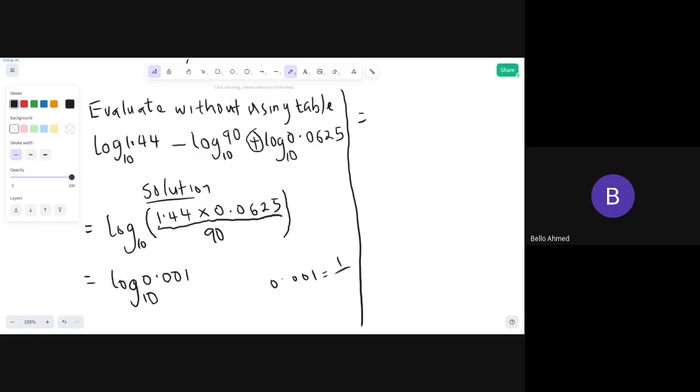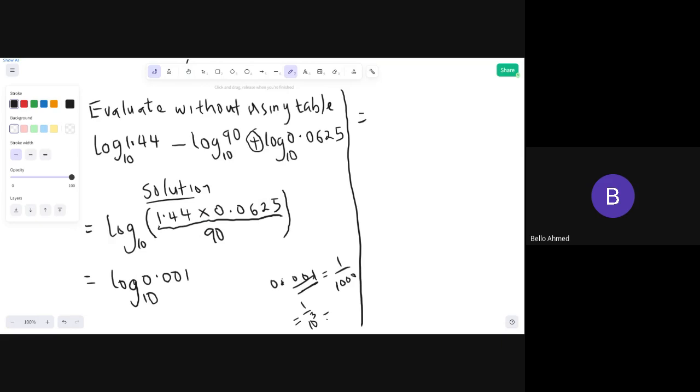It's going to give us what? 1 over. This point here is going to change to 1. And we have how many numbers after the decimal point? We have three numbers. That is 001. So we have 1000. That's going to be equal to 1 over 1000, which is actually 10 raised to the power of 3. That is 10 multiplied by 10 multiplied by 10, in three places.